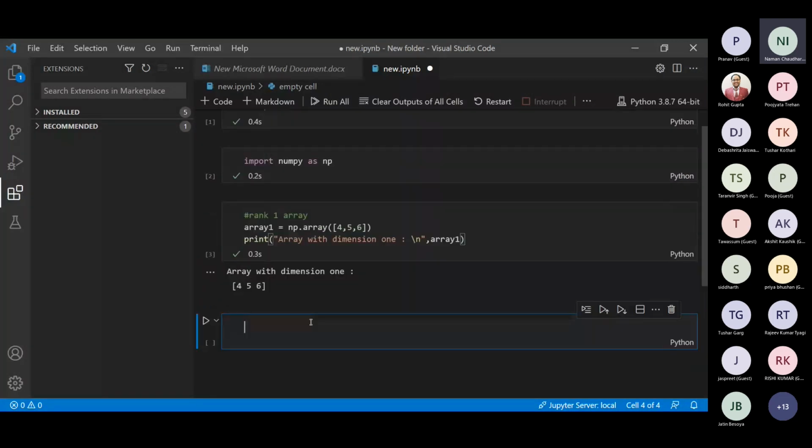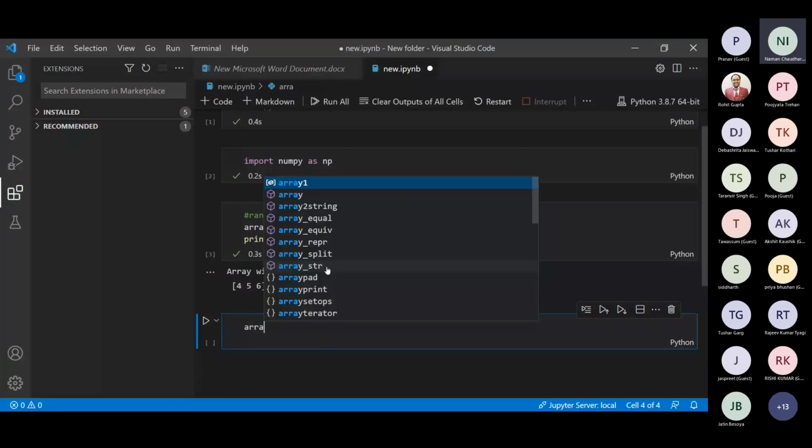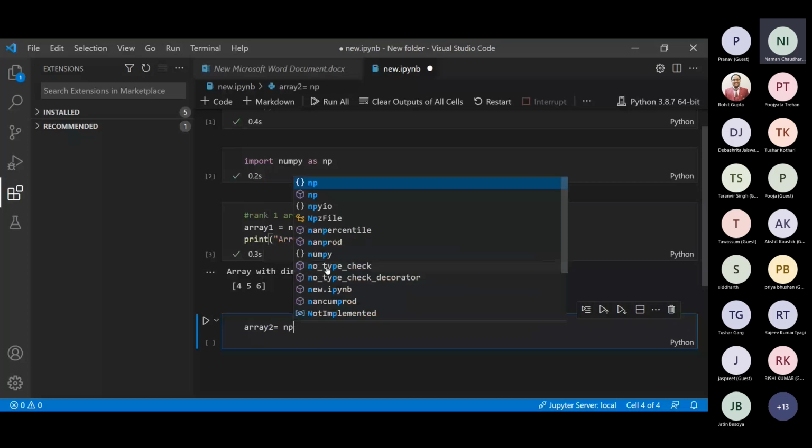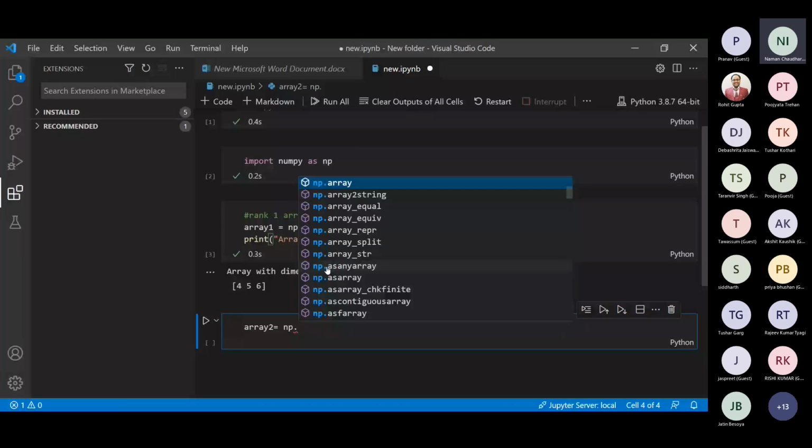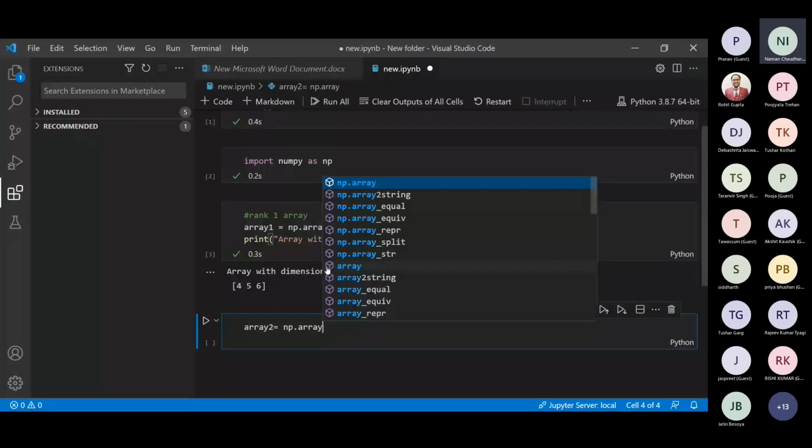Now, to create a two-dimensional array, I'm going to write array2 equals, again calling numpy as np dot array. It's short, crisp, and clear. Inside this array, I'm going to create a two-dimensional list.